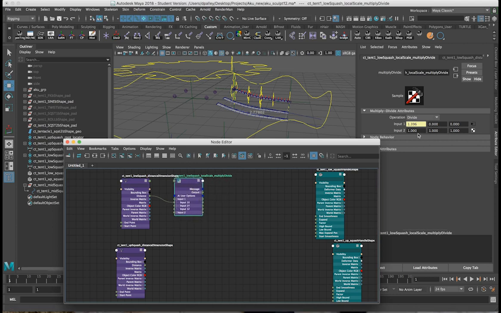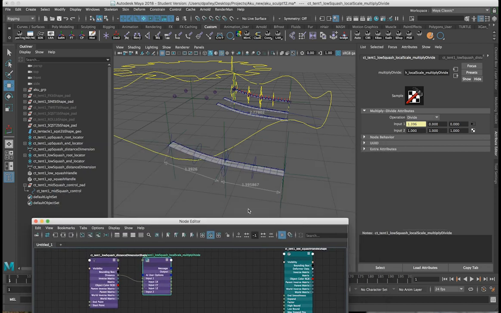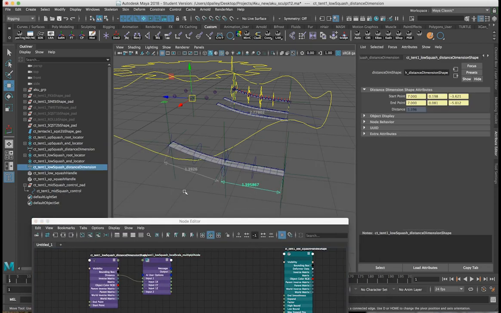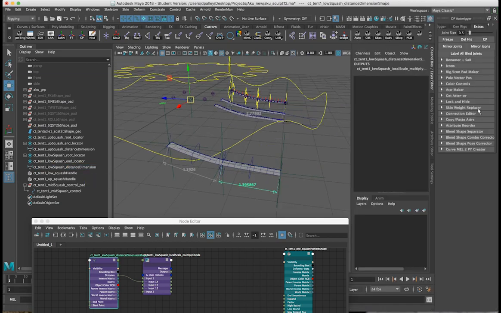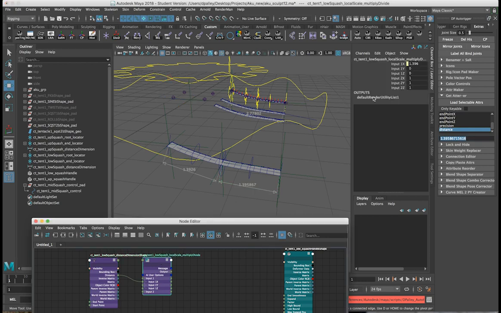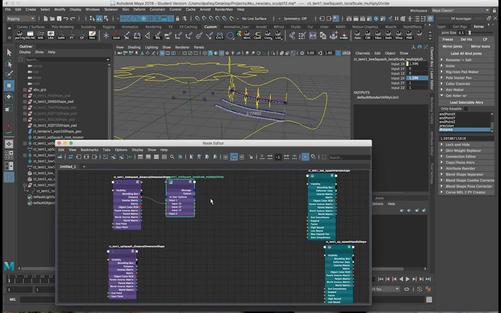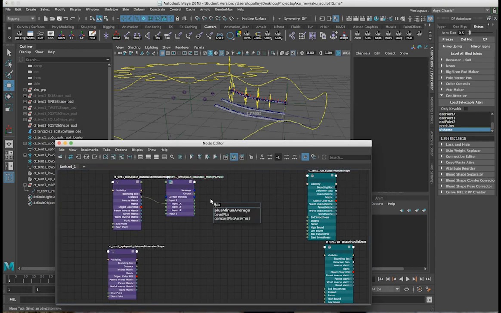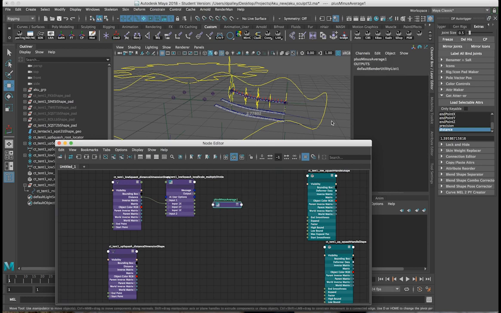Now we just need to get the default distance here. So that's U right here. So we're going to use our handy dandy tool again. Just quick get it. Distance, there it is. Okay. We'll plug that into input 2X. Next, we need a plus minus average node to subtract 1 from it.